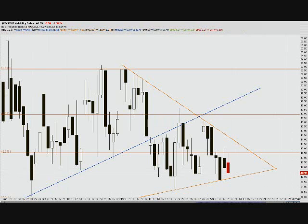Odd thing today, we were down about 1%, almost 1.5%, yet the market was down 180 points. It started to rally near the end of the day and had a hard sell-off. Yesterday, I was concerned about today because yesterday we had that nice rally near the end of the day, and I was wondering if we were going to have the same type of thing today. We did not. It was almost attempted, and yet it failed. To me, that is a bearish signal. Yesterday was a bullish signal, which never materialized. Today it was a bearish signal.